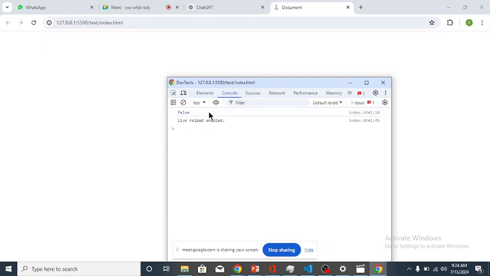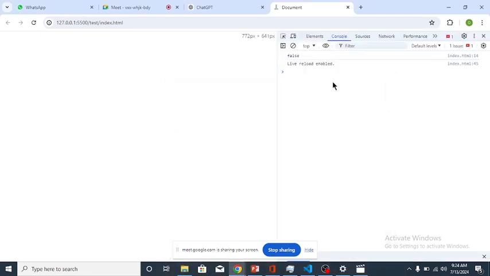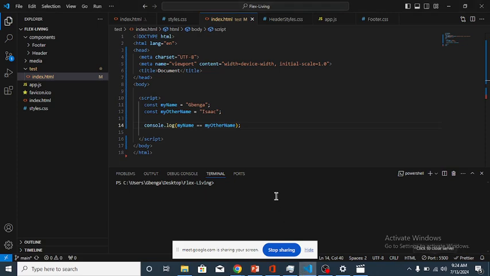So the result we are getting is false. And what that means is that myName is not equals to myOtherName. But okay, let's change the value here. Let's change Isaac to Benga and see what we get.